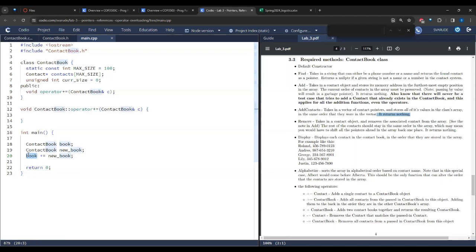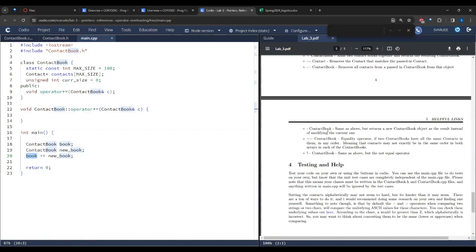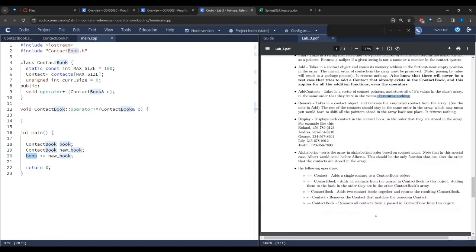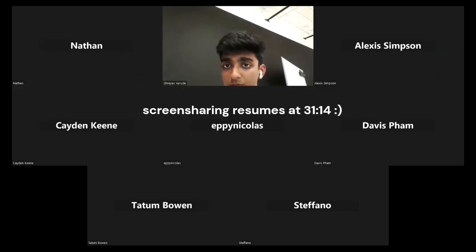Let me, that's a good question though. Let me make sure. It might not be void, but let me make sure real quick. Give me 1 second. Okay, that's a good question. So actually, let me briefly go over the return types of the different operators and when you make them void and when you wouldn't make them void.